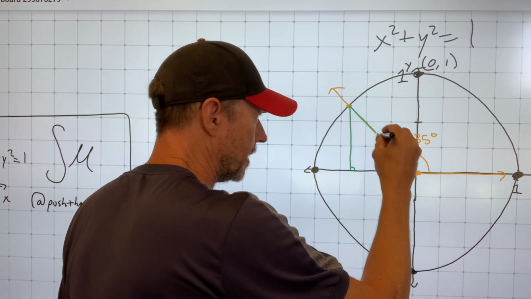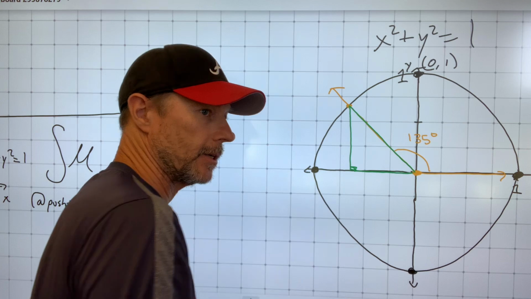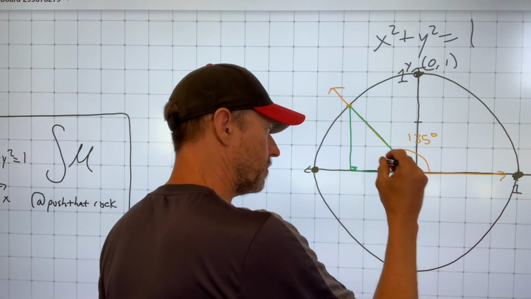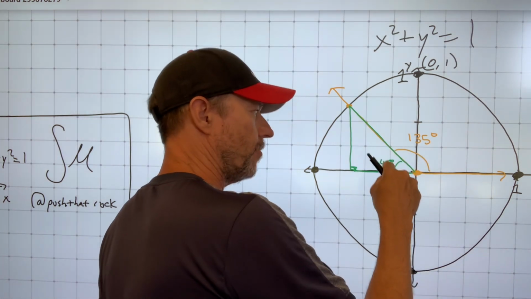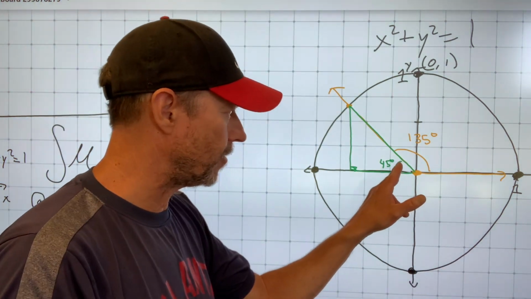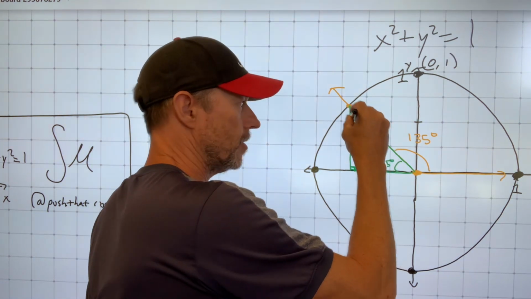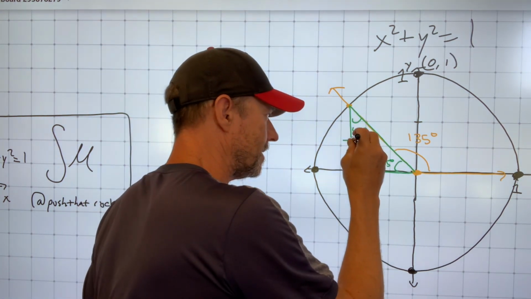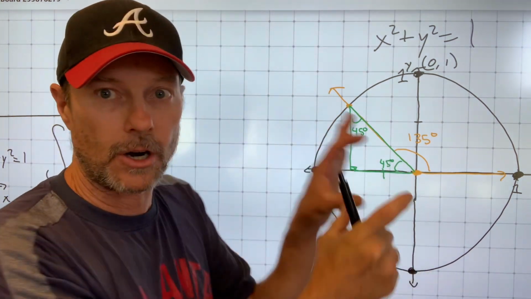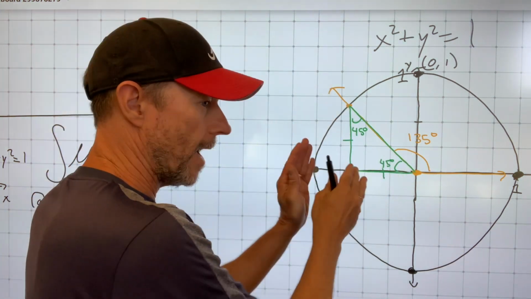And that gives me a little reference triangle right here that is a right triangle because I dropped a perpendicular, so that's a right angle. And since this was 135, this must be 45 because 45 plus 135 will get me to 180. So that must be a 45 degree angle. If that's a 45 degree angle, then this must be a 45 degree angle. So the base angles are equal, which means that this distance right here and this distance right here, this little leg of the triangle and this little leg of the triangle are also equal. They're the same. So it's an isosceles right triangle.